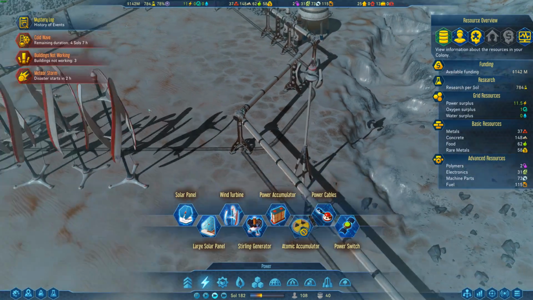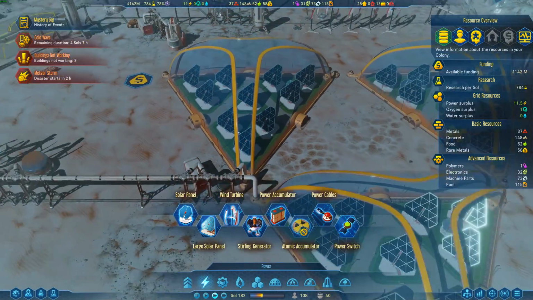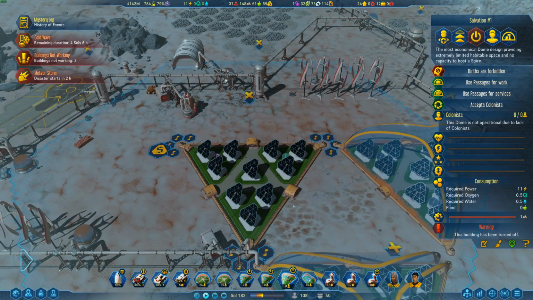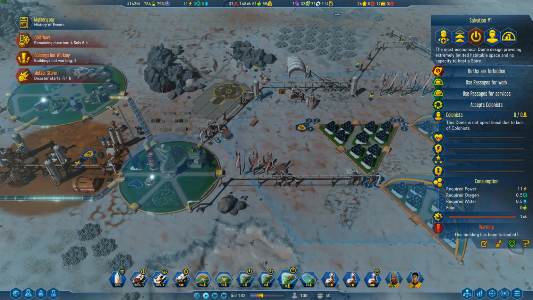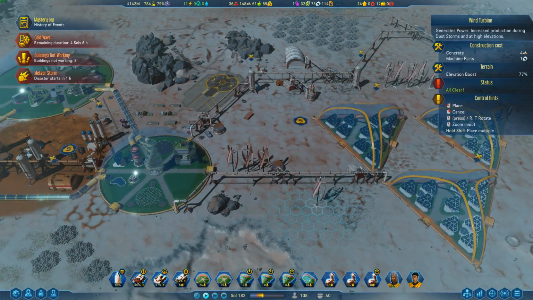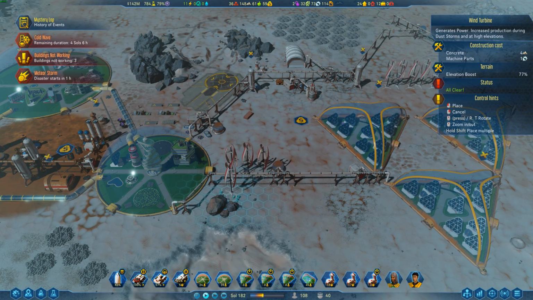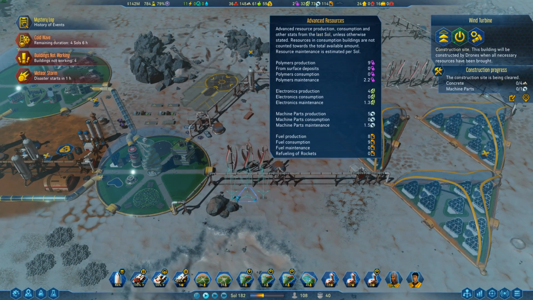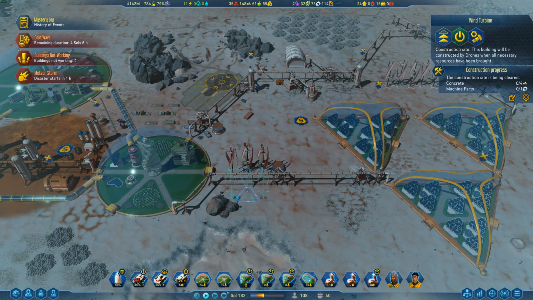We're only accumulating 11 power during the day. That's funny. Well, here's another tune for you. Unacceptably low amounts of power during the day. We're gonna need some nighttime power. Wind turbines are all I can think here. Let's put some in. I don't really want to do this, but it's actually okay because we got millions of machine parts. We got 73 up there, so that'll be fine for the most part.